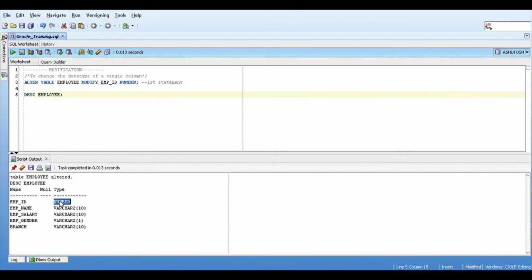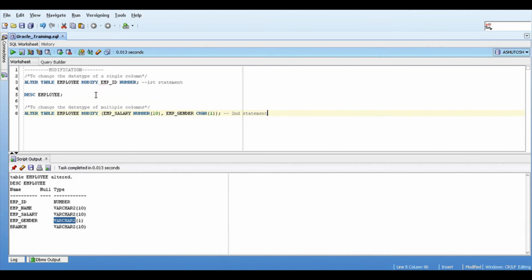In a similar manner, we can change the data type of more than one column. To show that, let me change the data type of EMP_SALARY from varchar2 to number, and the data type of EMP_GENDER from varchar2 to char. The statement to do that is this.